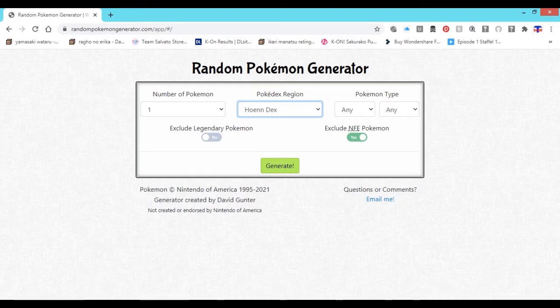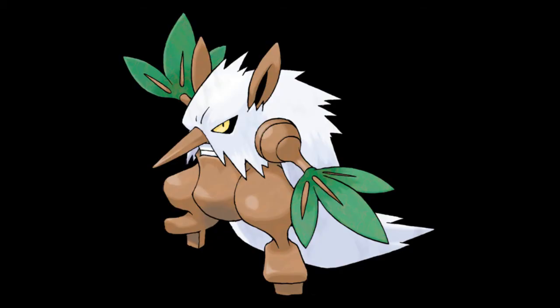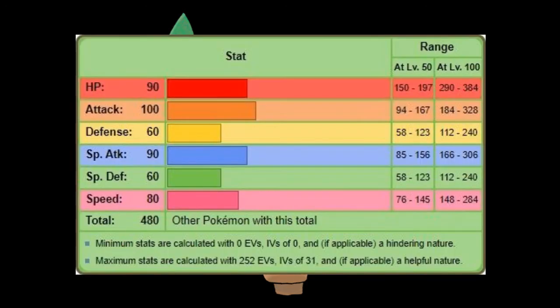Yui's second Pokemon will be Shiftry. That's a good Pokemon to get. Shiftry may not be the most stellar grass or dark type, and it is a bit annoying to get in the games since it takes a while to get a Leaf Stone, but it's definitely not the worst. Its defenses are a tad low, but everything else looks solid.